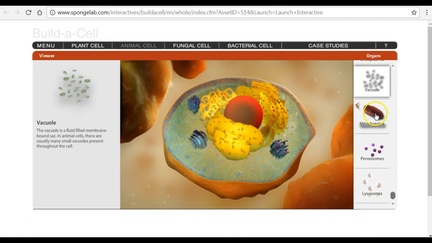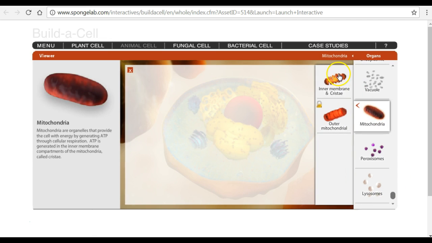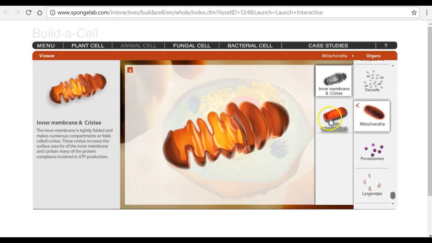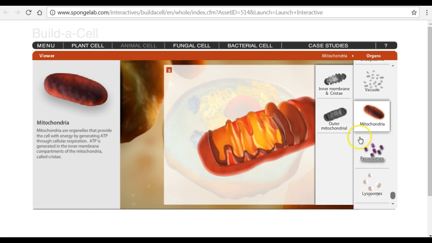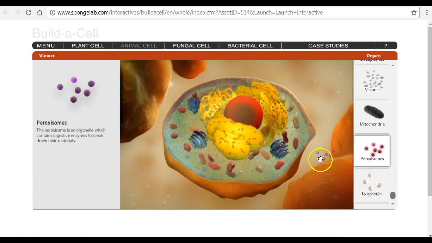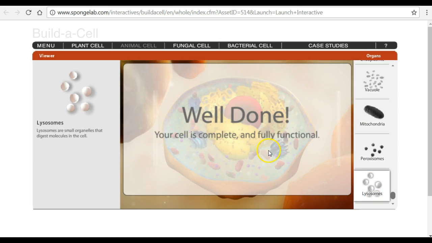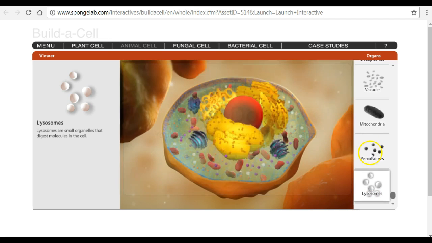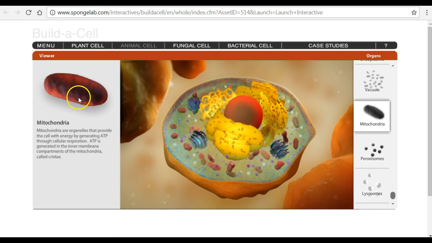So as we get the mitochondria in here, it's kind of cool. You'll see them kind of swim around, which is another cool aspect. So once we get everything brought in here and you start building the cells, they definitely get a feeling for how the cell is built. It'll tell us congratulations, and then we can always click back through and get a feeling for what the notes are, and we can add to our notes.